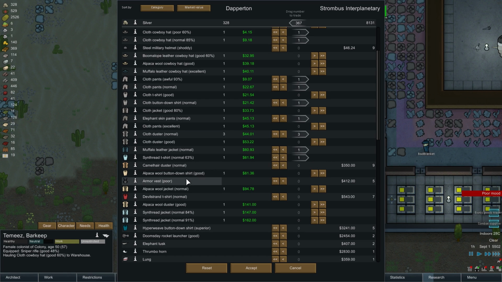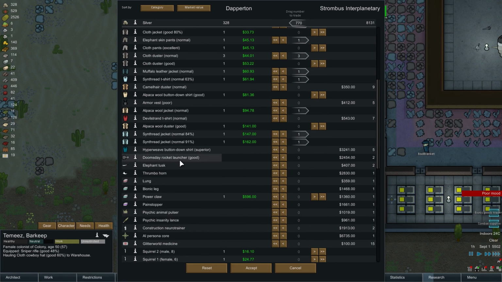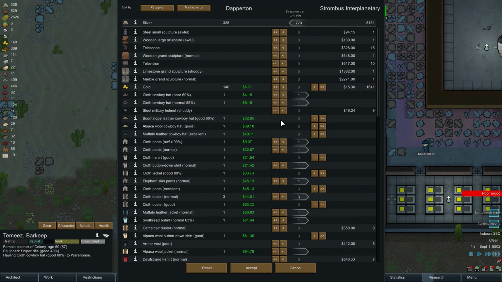Get rid of this one. This is a normal jacket. Normal. Get out, you filth. Okay, bionic legs. Power claws. 1,000. I mean, we've got 1,000. Problem here is we do not quite have the rest. I could sell all of our gold.